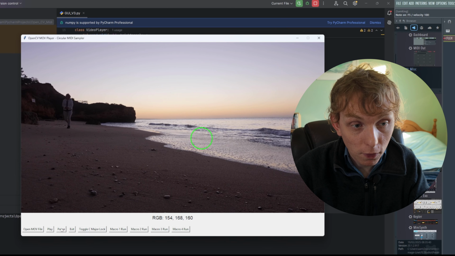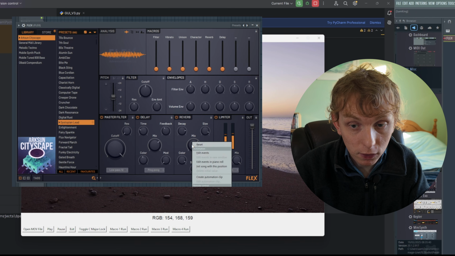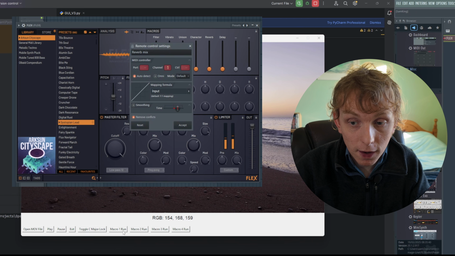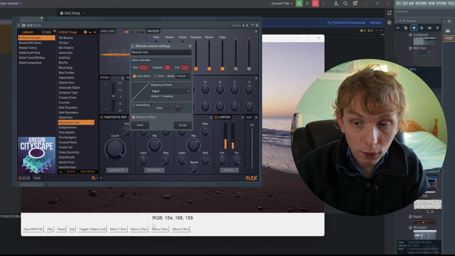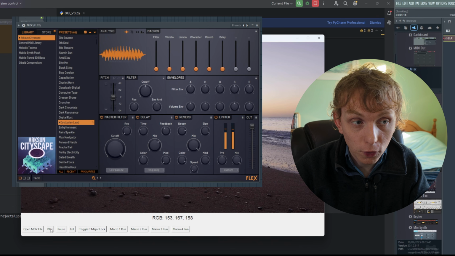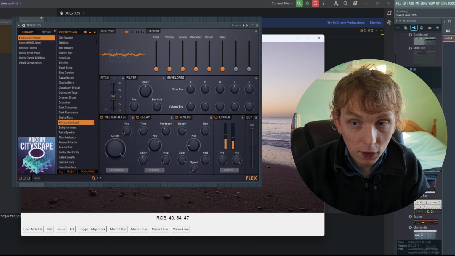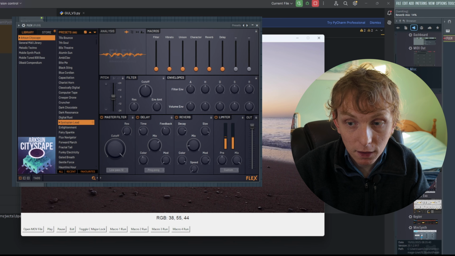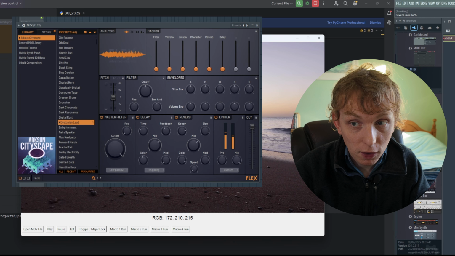So for example, if I go over to the reverb, I'm going to pause the video, so go over to the reverb and then link to controller, and then at the bottom here I have the macro run 1, 2, 3 and 4, which just is a command, so you can say I want to run this and then it automatically picks it up on the DAW, and hit play. So now you can see as I move around the shot, the reverb mix changes based on the amount of red light in the shot.